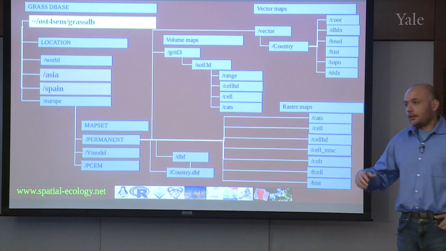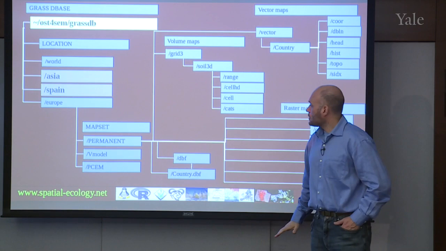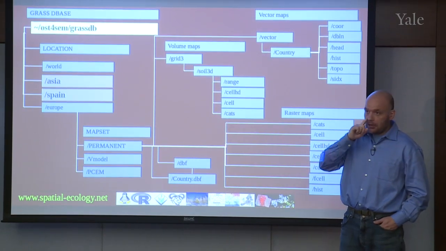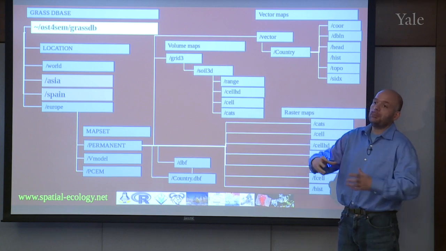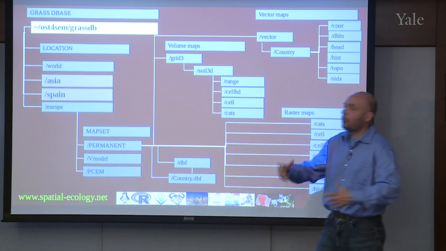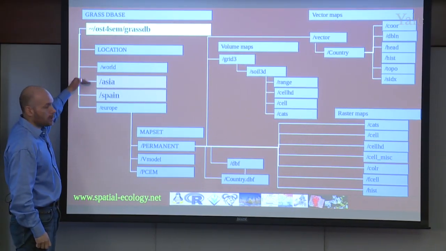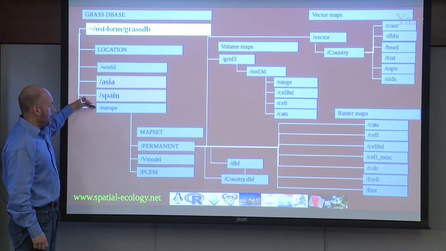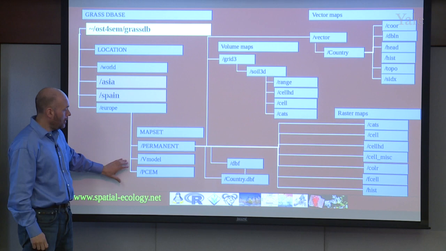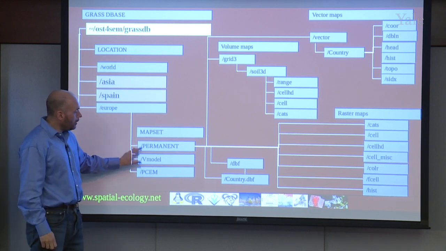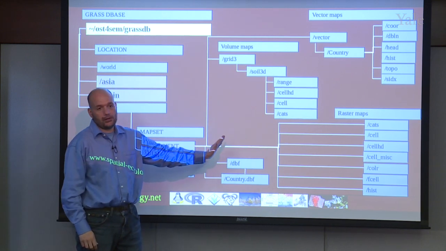So the architecture is not over here, it's going even deeper, okay? So here you can see perfectly the same GRASS database, location, map set, but in a bigger environment, like if you have more locations. So for example, you can have more locations: world, Asia, and Spain, Europe. Then inside Europe you have the different map sets, okay? So if you get inside one map set, then there are other different folders, okay?